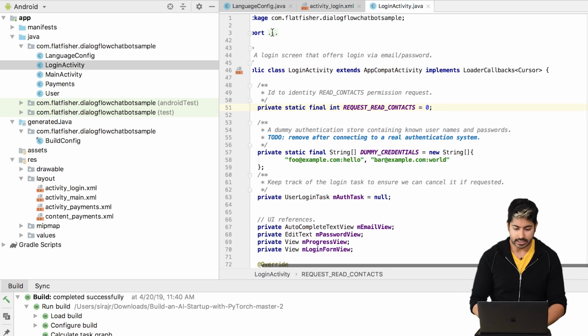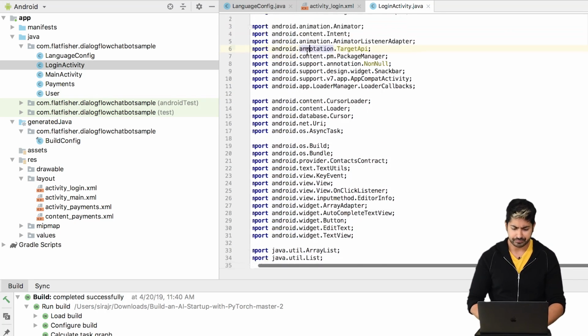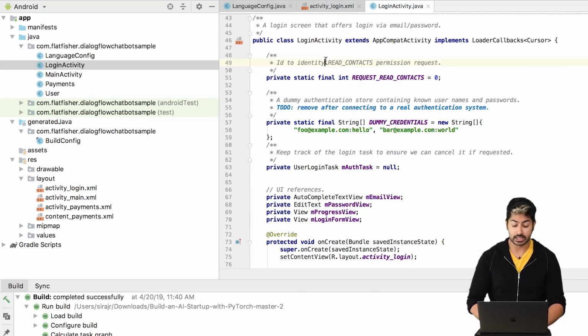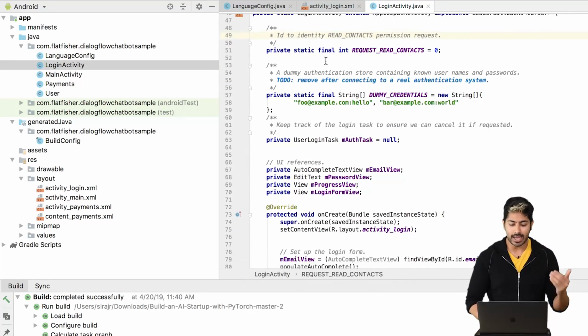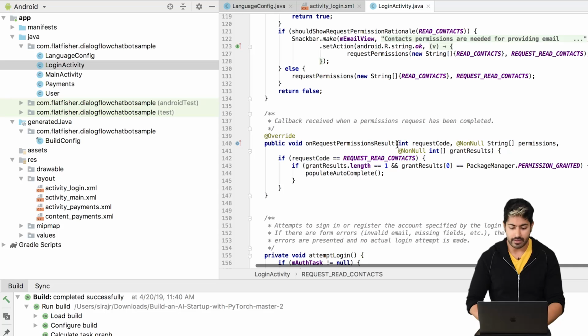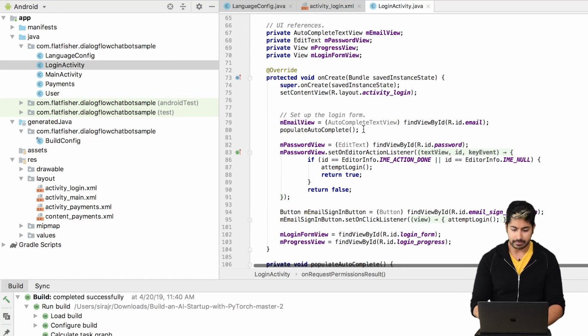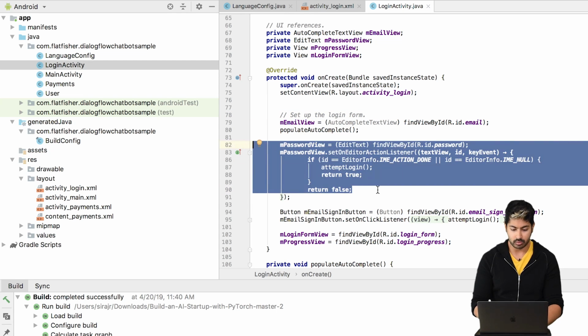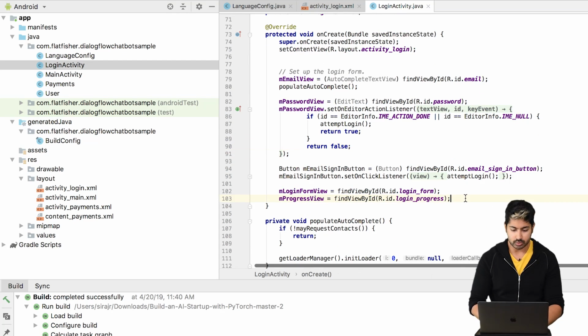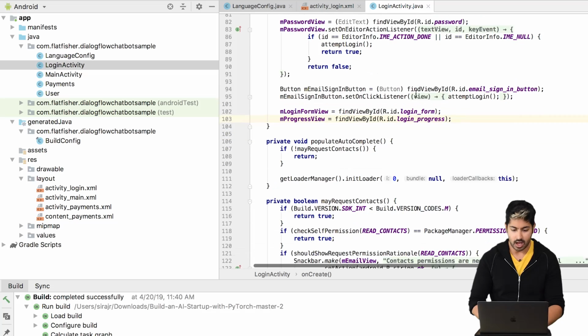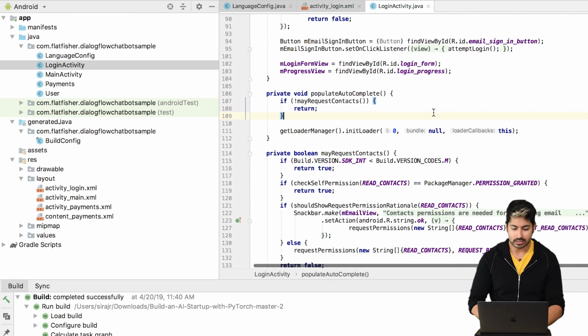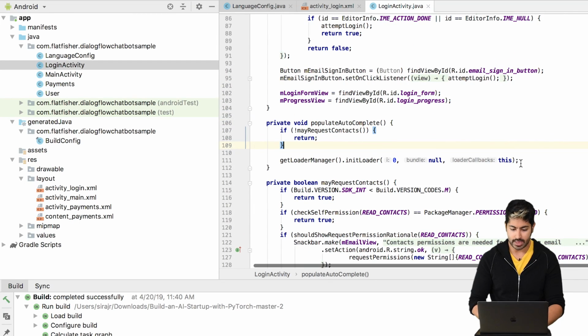Now, inside of this login activity, we've got a bunch of imports. Like I said, in the Android activity lifecycle, a bunch of these event listeners are waiting to be fired. So here's what happens. When a user fills out the login form, we get the email from that text view and the password from the password view. Once we have both of those, we need to make a request to Firebase. So let me do that.